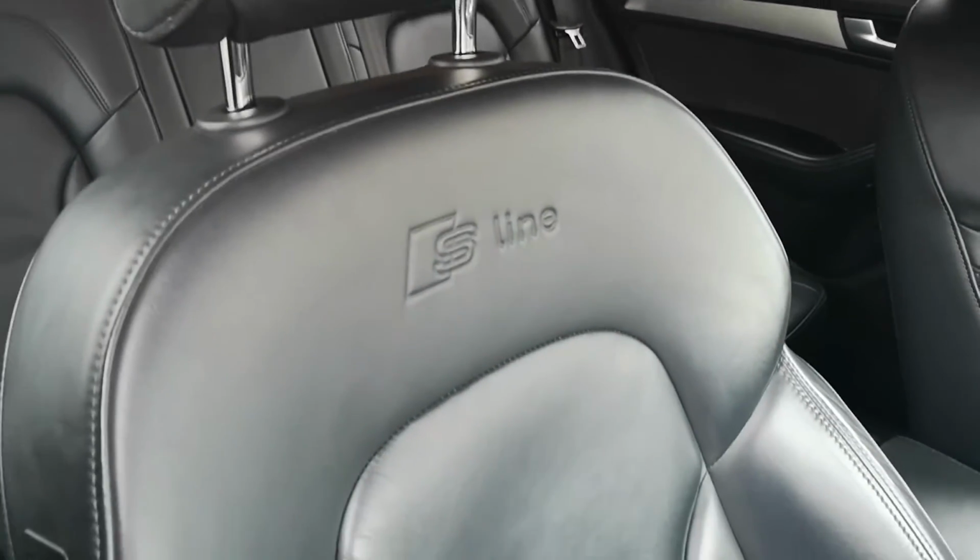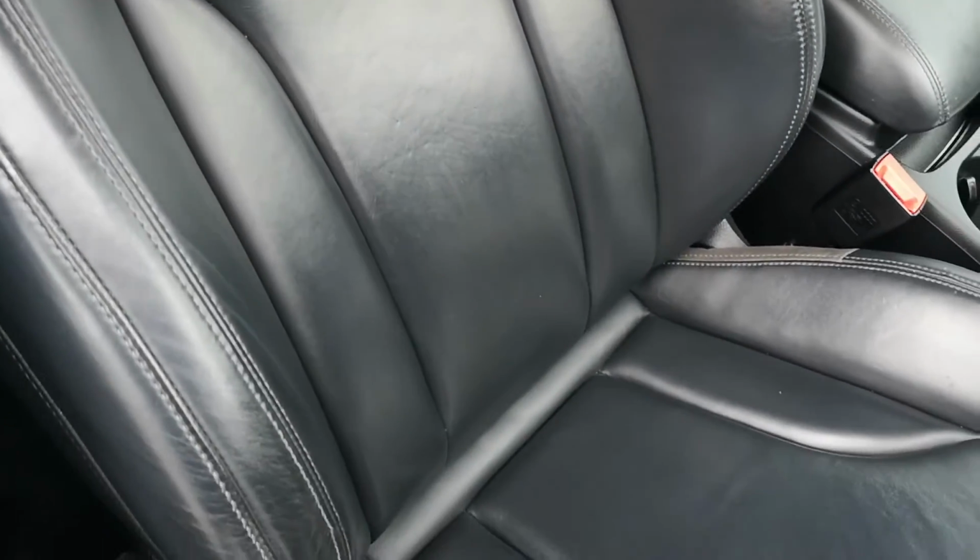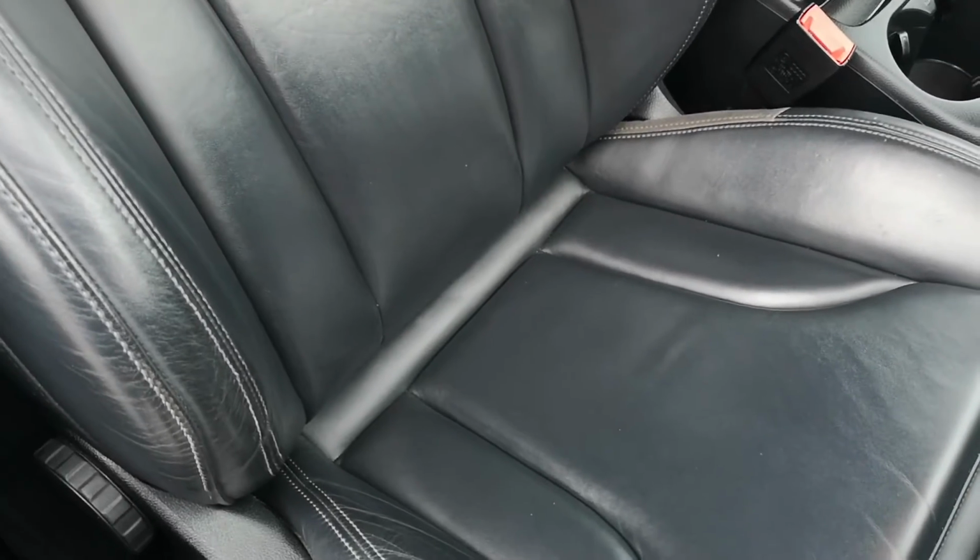You've got the Nappa leather S-Line embossed sports bolster seats. You can upgrade these from a factory to super sport seats, but for the extra price I really don't think it's worth it.